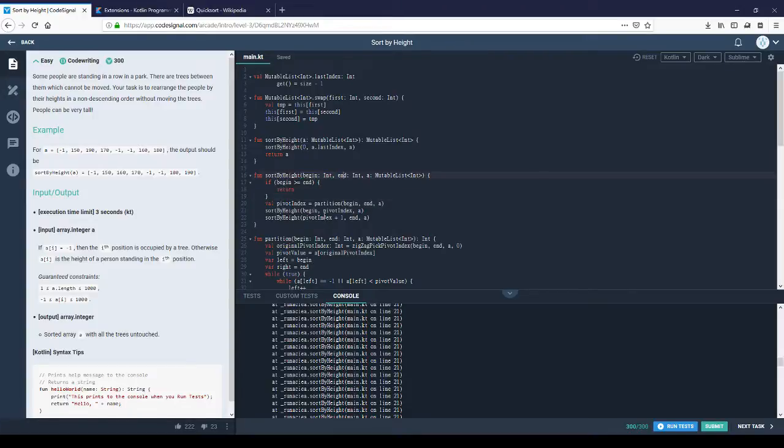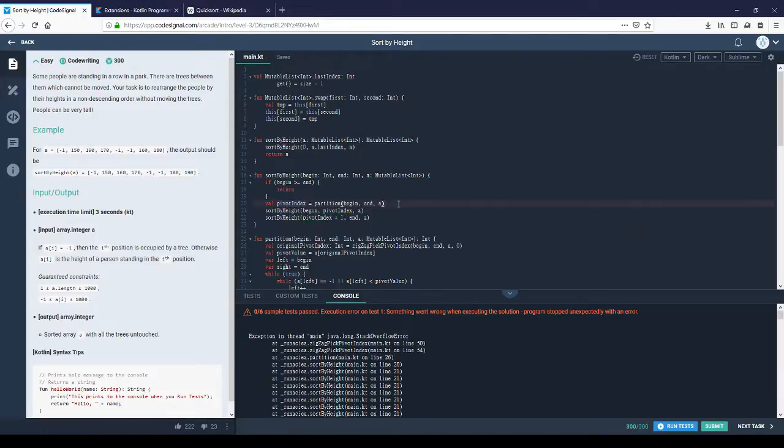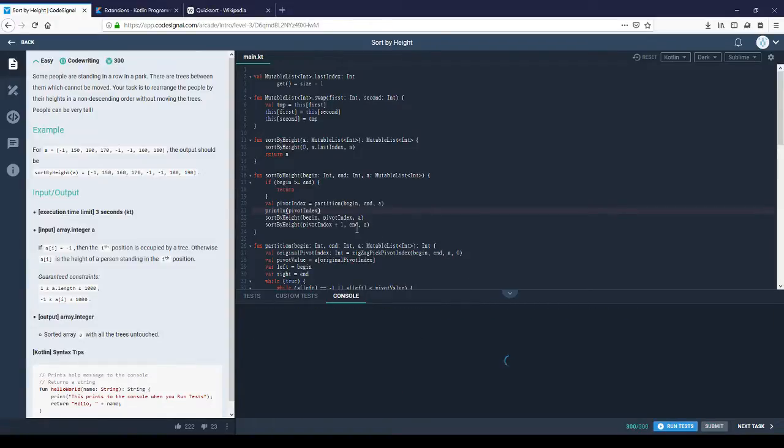We have a begin and end. Partition it. And then we have some pivot index here after that partition. I'm not sure if we can print anything, but let's try. Because it's stack overflowing, so I'm not sure if we can see the stack trace at all.